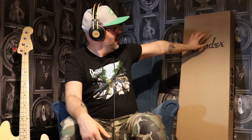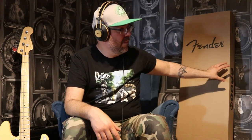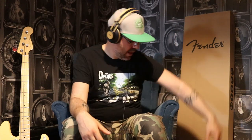Right. So this is the delivery box, basically. Behind me, the bass arrived in this box, within a slightly larger box, which had a bit of bubbly rubber wrap around it. But other than that, all it had inside was this piece of cardboard at the bottom of the bass, which to me is a surprise, basically.